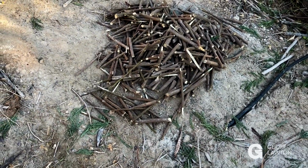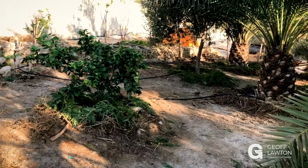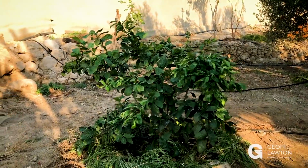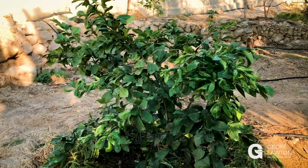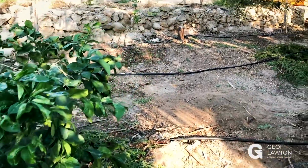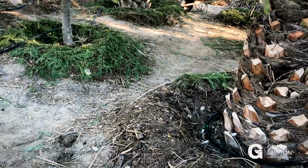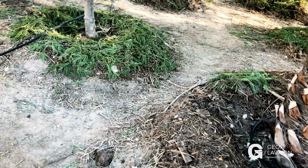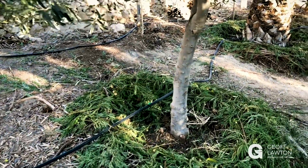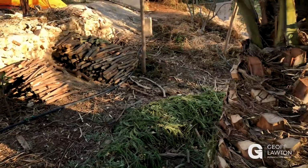We've got these little chopped branches. They're going to go on top of the nitrogen-rich Leucaena green mulch. So we're going to cover up our green mulch, which is covering up our compost. So we're going to lock that fertilizer down into the ground. So as we get cooler temperatures, which are bound to happen, and any rain is going to push that beautiful compost, green mulch, and carbon mulch protection on the top. It's going to push that decomposing natural fertilizer into the soil profiles. This is what it's about.